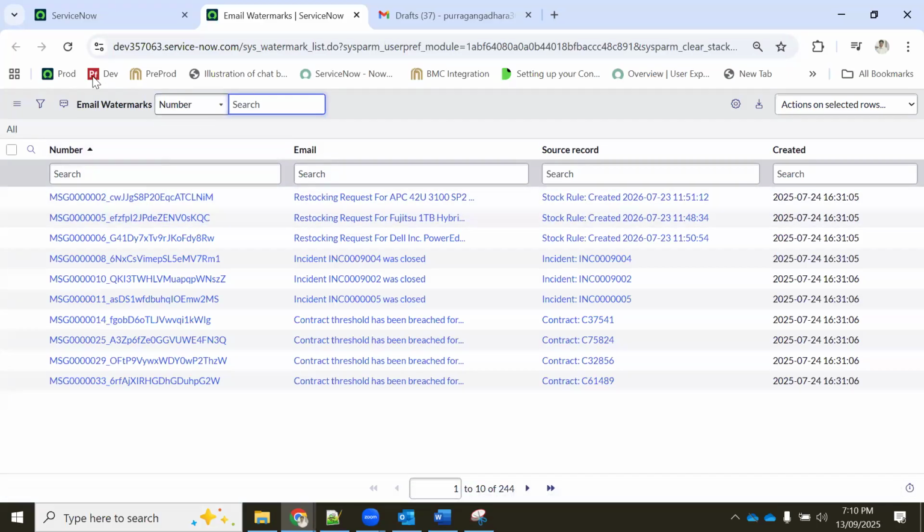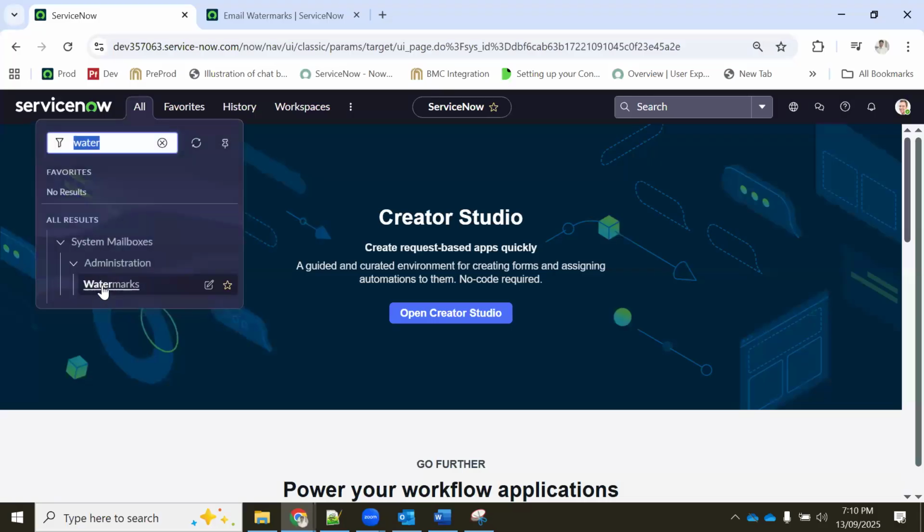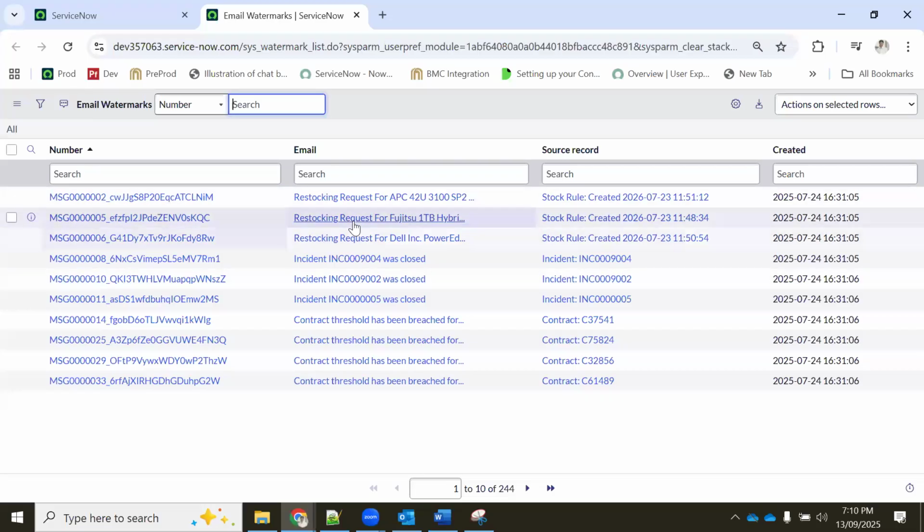This number you can also change in number maintenance. Each email will have a record, which is recorded in the watermark. So these are the watermarks.